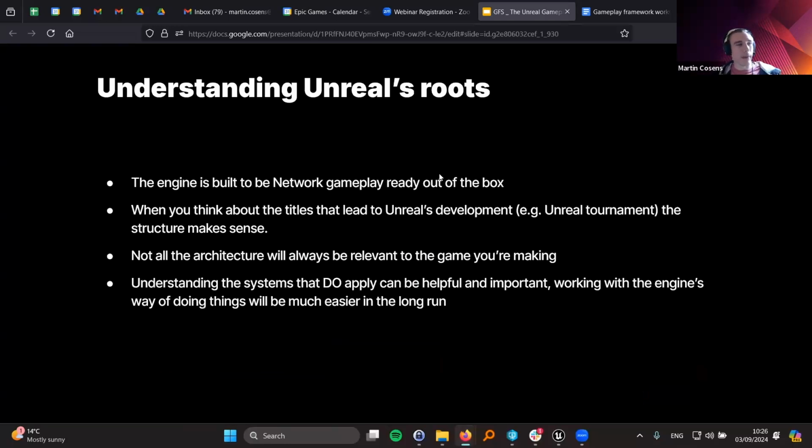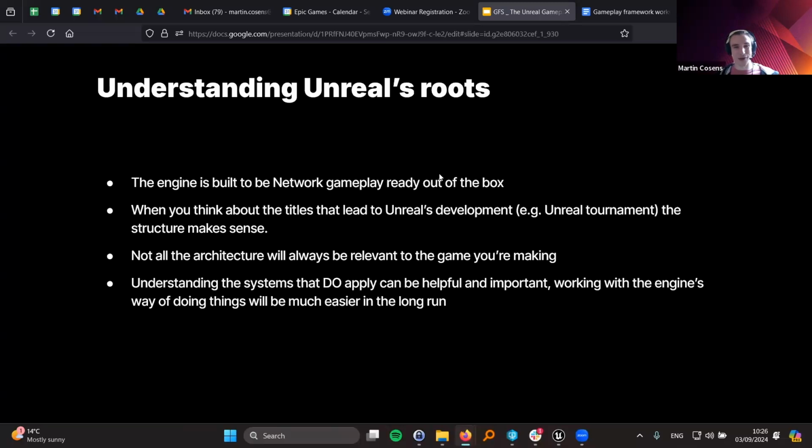A couple of things to bear in mind, again, about why there might seem like there's more functionality in there than maybe you would need is that Unreal is built to be network ready out of the box, meaning it's very easy to make a game multiplayer in Unreal. Obviously, anytime you're doing something multiplayer, it adds a lot of complexity. So I'm not going to say multiplayer games are trivial in Unreal.